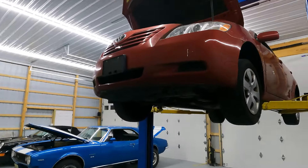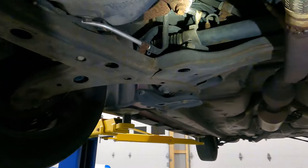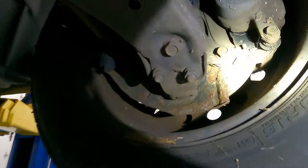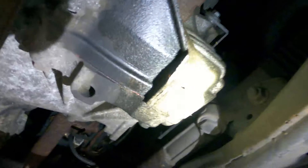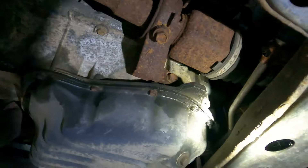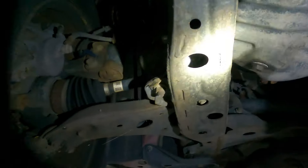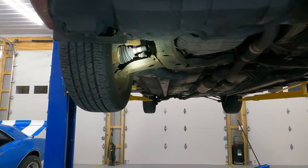So we got this very seriously hurt 07 Camry up in the air and what we're seeing under here is actually very unremarkable. Here we can see some very new front brakes with a ton of pad life left — the rotors look almost brand new. We can see our axles are not leaking; there is a slight seepage from the axle seal but that is to be expected on a car with 180,000 miles on it. There's also very light seepage from the oil pan — nothing making it on the ground — again totally normal for a car of this age, but it is pretty amazing that under here looks as clean as it is for the age and the mileage.